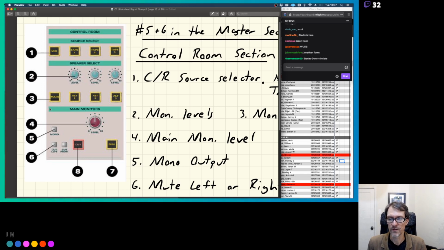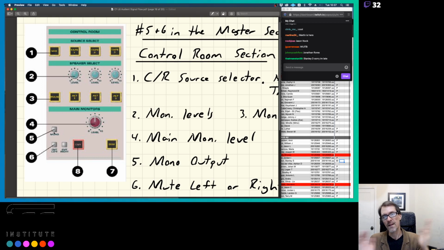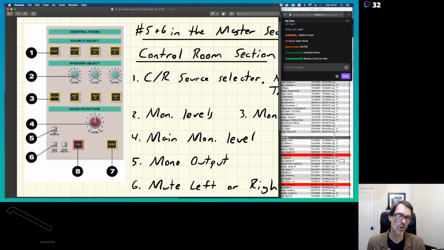You can press the button for these. You're not going to ever press more than one of these buttons at the same time. As a matter of fact, I don't think you can. Down here, you've got the mono mix button if you want to make your mix mono. This would be if you want to check your phase cancellation. It's what we call mono compatibility. If you want to make sure that it sounds good in mono and in stereo, push that button.